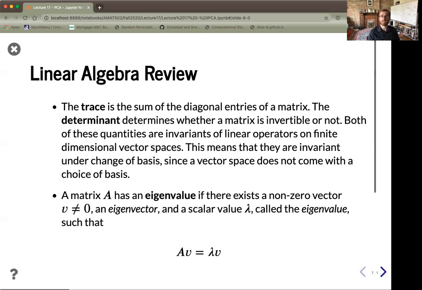One of the beautiful things about linear algebra is that you can free yourself of the matrix by trying to work with quantities which don't actually depend on you choosing a basis. So what is an example of this?